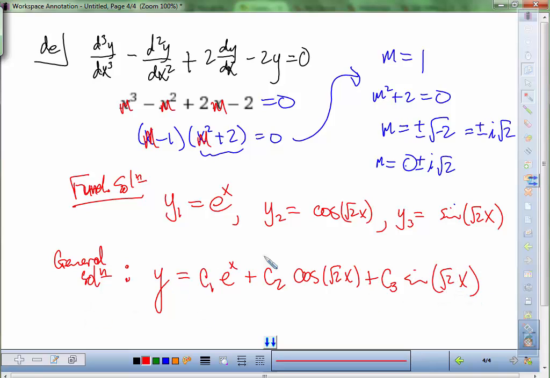And if you take this general solution, plug it back into the original differential equation to check, you should get this thing to equal 0. Okay? All right, so that's the summary of all these things. Is that a little clearer now? If it's not crystal, at least a little clearer.